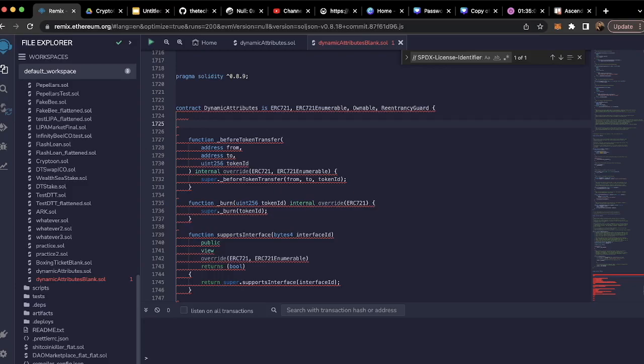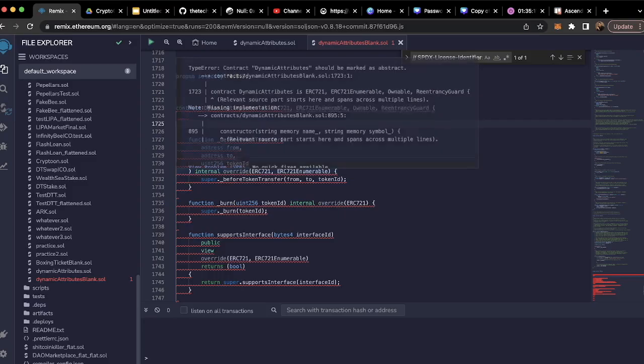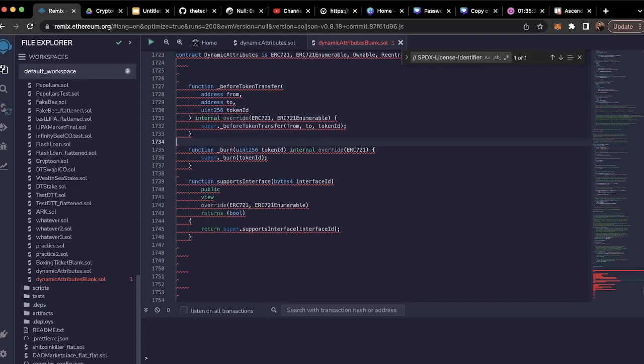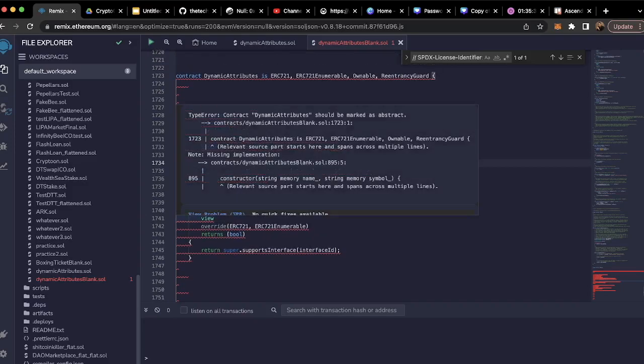The beforeTokenTransfer, in this particular instance, the reason why we needed to override it was we want to be able to allow the project to burn tokens, which some of you may already know, ERC721 doesn't allow transfers to the zero address. And so that's what that's for. And that's what you'd see when you see something overriding it. Again, out of the scope of this particular lesson, but it's good to know as well.